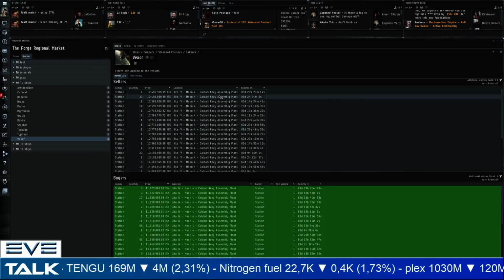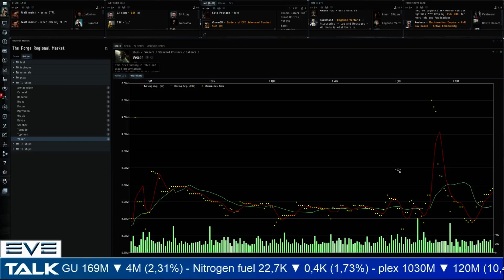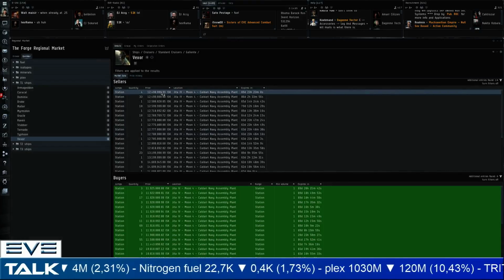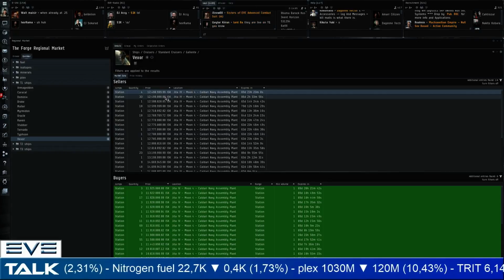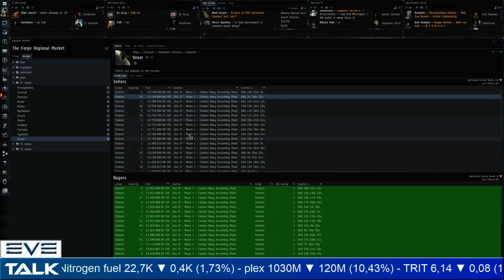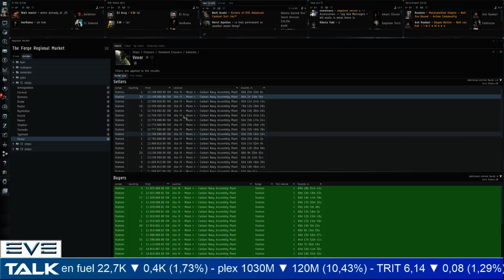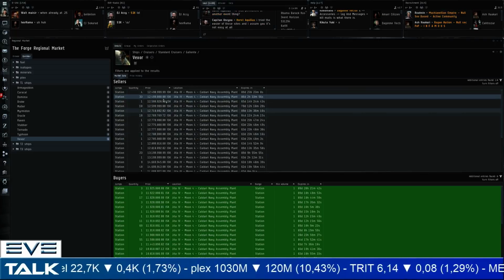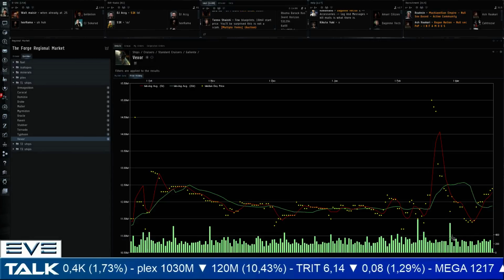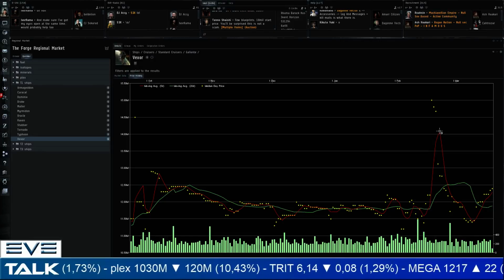And yeah, as a result here, people are waiting for the Vexor to jump back up a little bit more before bringing new ones to the market, because it's only 4 of them in the last 24 hours. Then we've got 1 order at 86 days, and then the rest of them are way more expensive, way more old. And yeah, that has obviously been a big buyout right here. 2 volume spikes here, big buyout causing that increase in price.